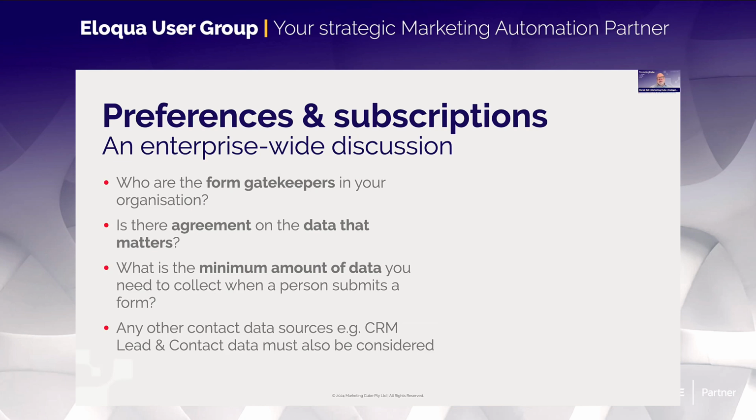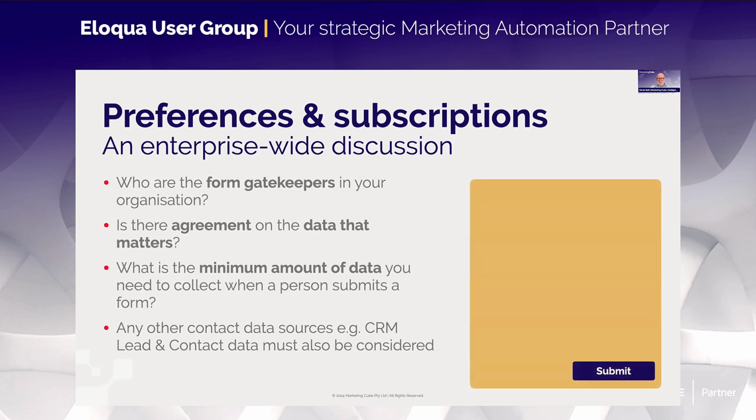So getting agreement on the data that matters is really critical, and your preference center is the perfect place to do that: get agreement from everybody as to what's the baseline information that we really need. If somebody's in the mood to provide us with information, what's the minimum amount of information? Now, think about your other sources. The CRM, as we said, sometimes has minimum levels of information. We know, for instance, with Salesforce CRM, you can't create a lead without having a surname. So simply grabbing an email address from an Eloqua campaign point of view is not sufficient in relation to what you're trying to do there.